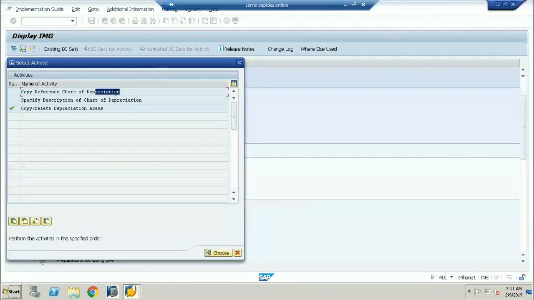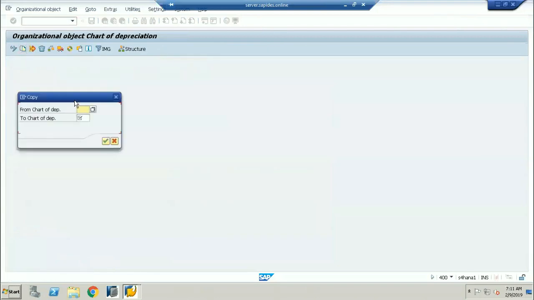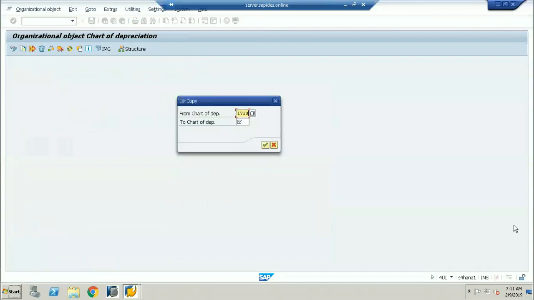I'm selecting copy, and 1710. And I'm creating a new chart of depreciation, which is going to be called 5C, or any 5 alphanumerical character code. Yes. And I'm pressing enter.